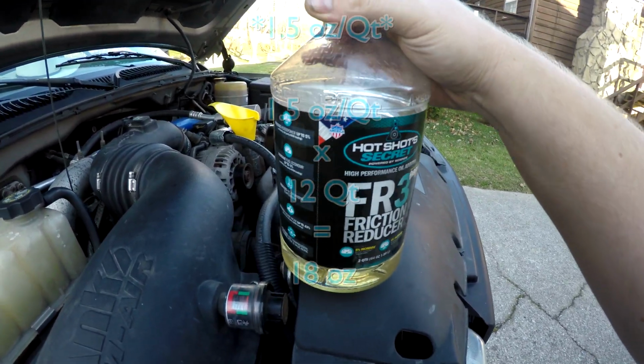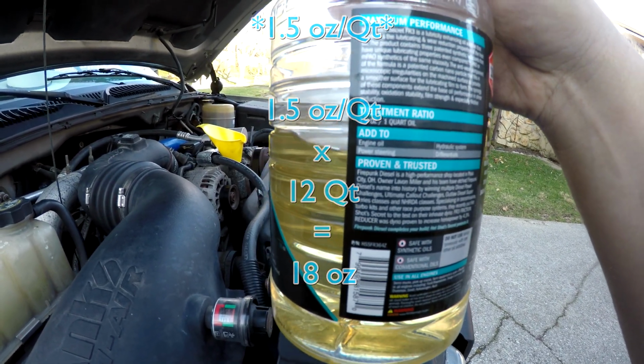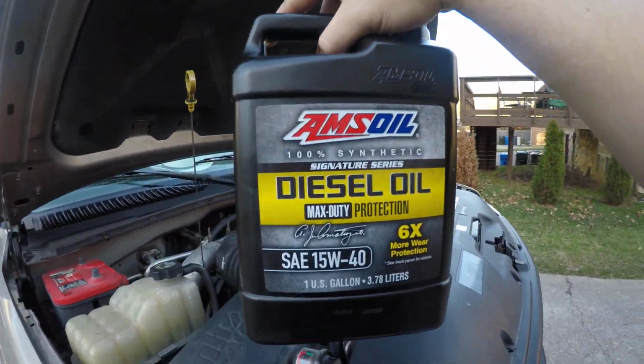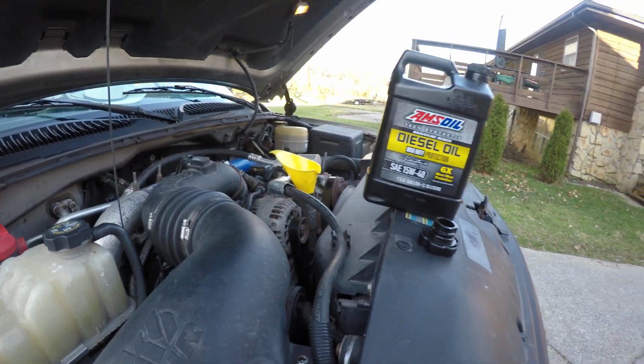So this goes in at 1.5 ounces per quart of oil. So with a 12 quart sump, this is 18 ounces that I need to put in. I have already pre-mixed that into this one because this is the one that I use to pre-lube the oil filters. So let me set the camera down and I'll dump this stuff in.